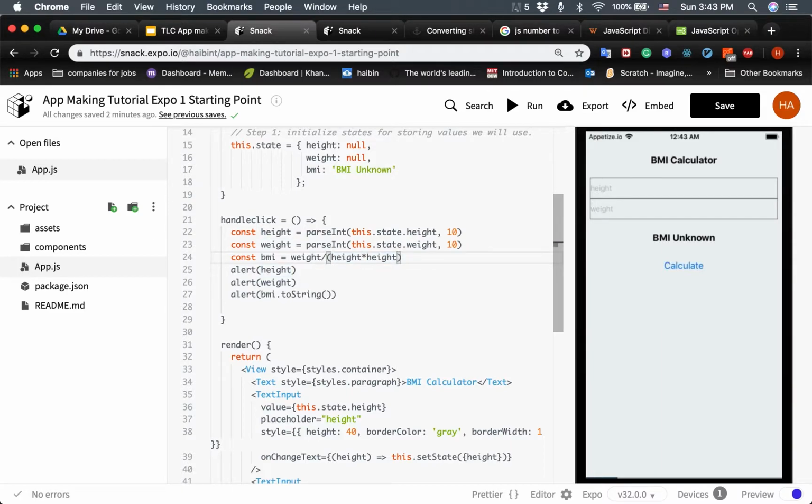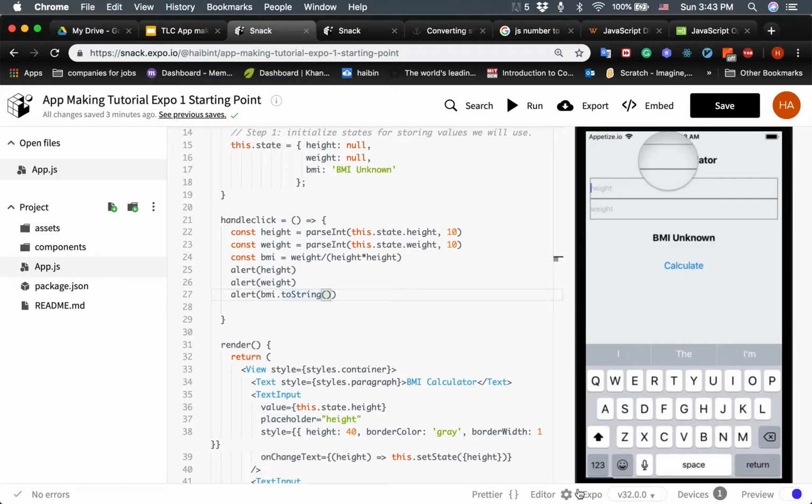So that's interesting. What we should do when we want to say to the power, let's Google it a second later. I just want to finish this video to show people that this is working if we just change that upper arrow operator into a regular times sign, multiply height by itself, and then use weight to divide that number. We alert our number out. And remember to cast the BMI into a string.